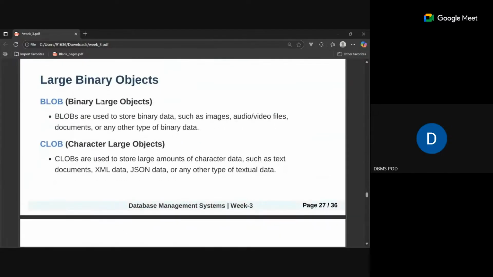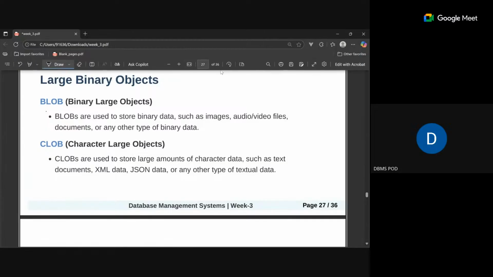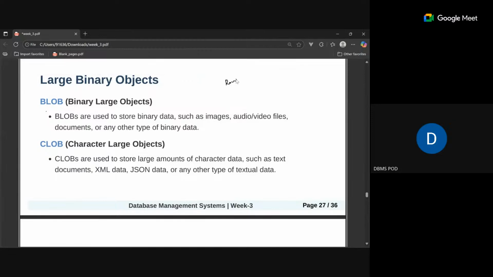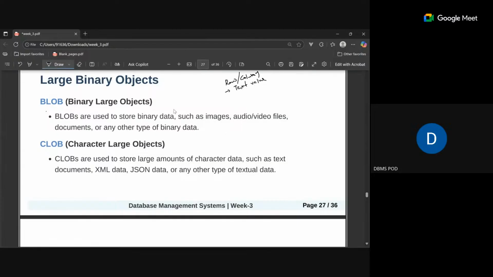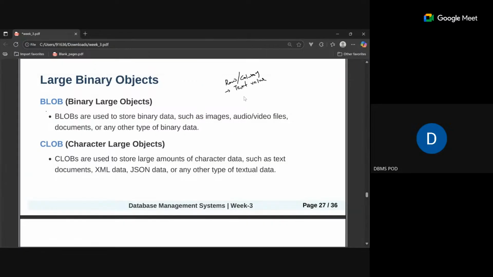And something which I also wanted to say. As far as you have seen, only rows and tables with only text values, right? Rows and columns, only text values in the database, in all the rows. How can we store images, videos, and any other PDFs, all those things? There it comes as a binary large object. Instead of storing that image in an image form, it stores it in a binary large object.